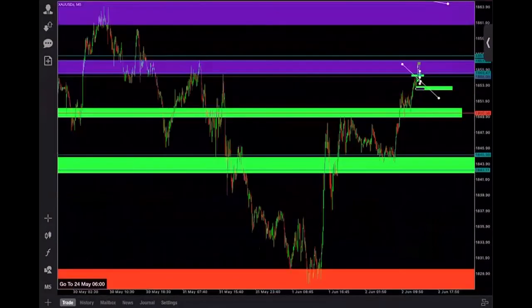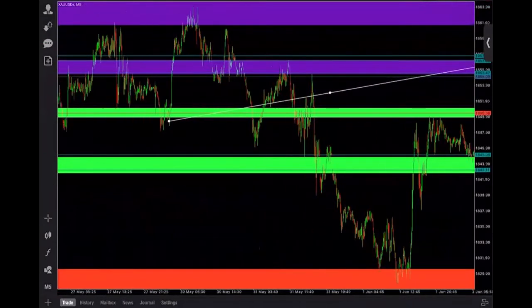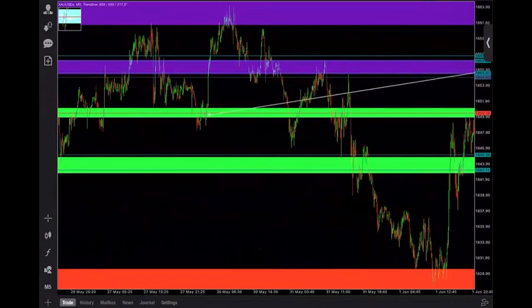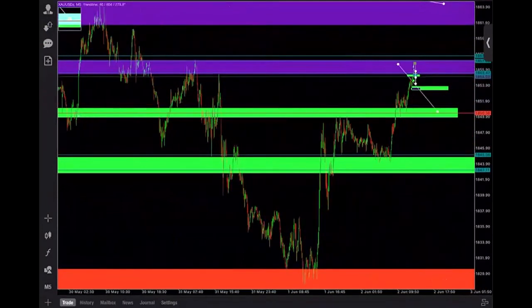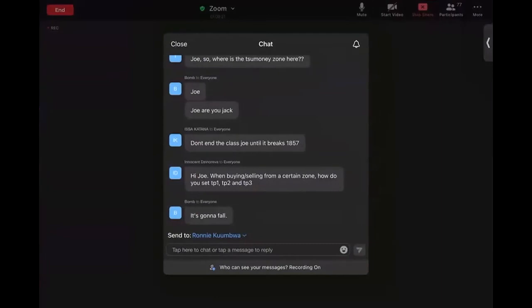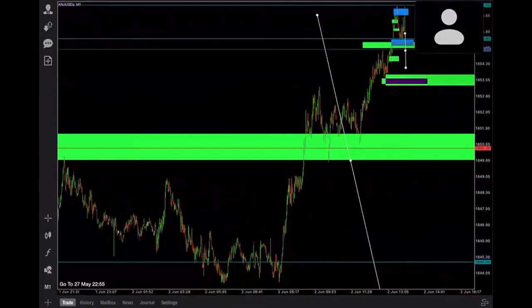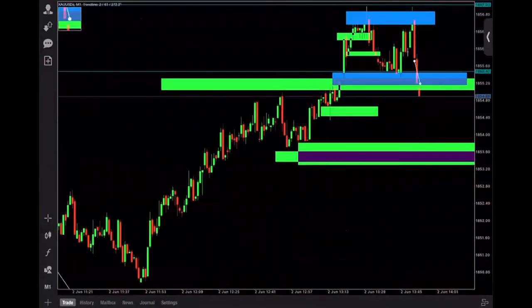You should, for example, open M5. Over here, after it falls, the first U-turn would be around here. You see, U-turn around here and here. So we know that if we sell there, maybe the first TP would be around here, 30 pips, 40 pips. But if it breaks this one, we can hold until here. But it cannot break back here. If it breaks back here, it could fly back like this. Yep, see, it broke. So now it might come back to this one.